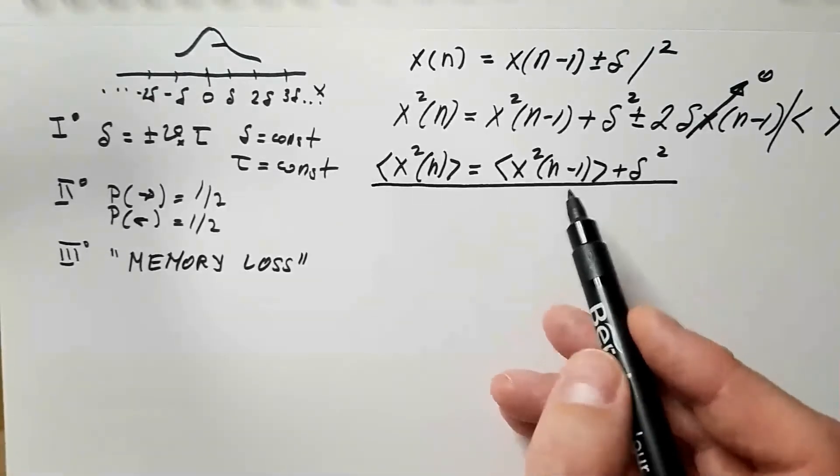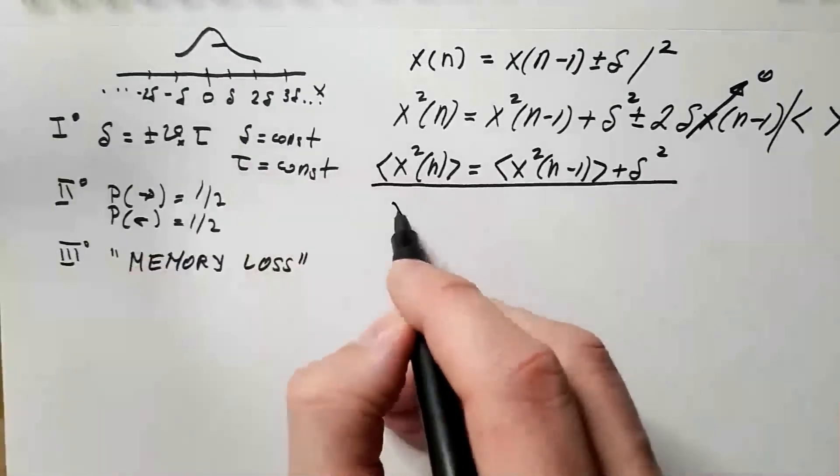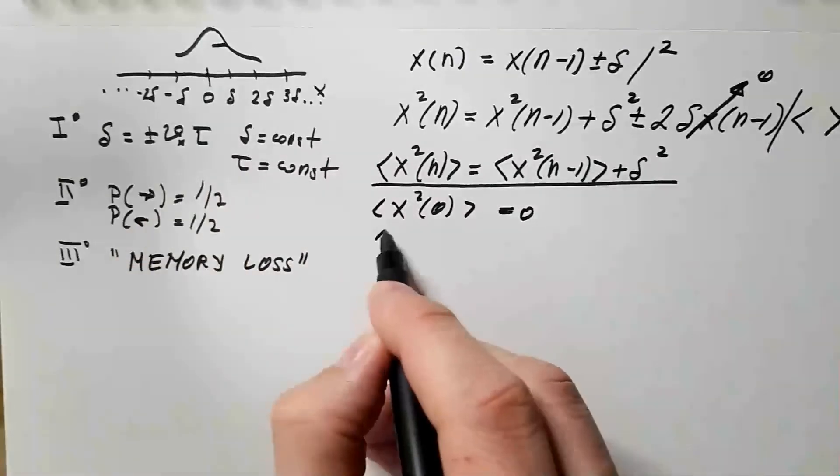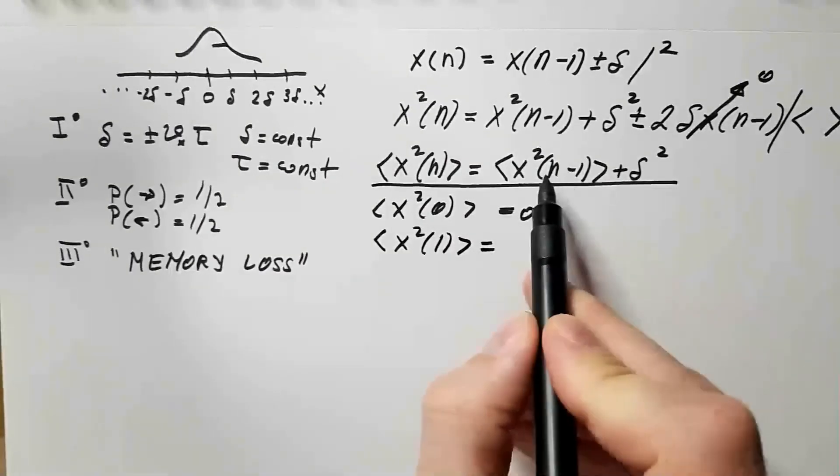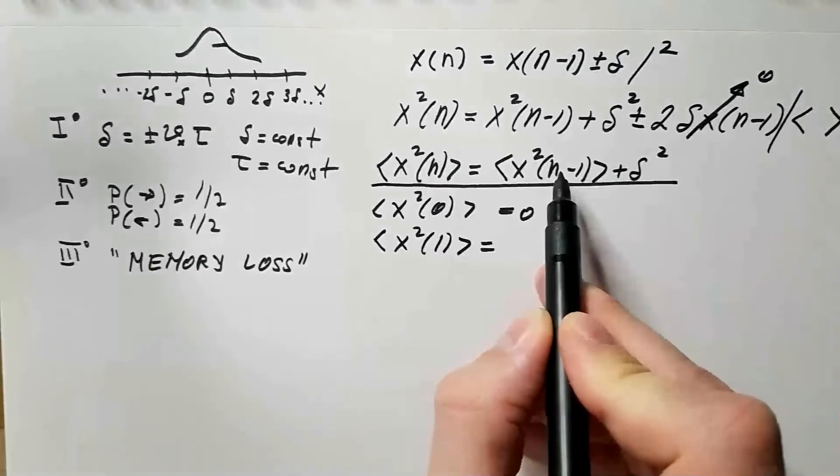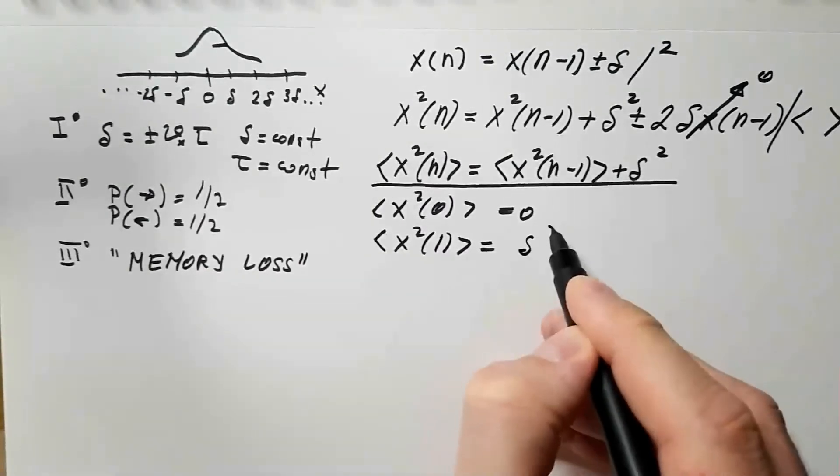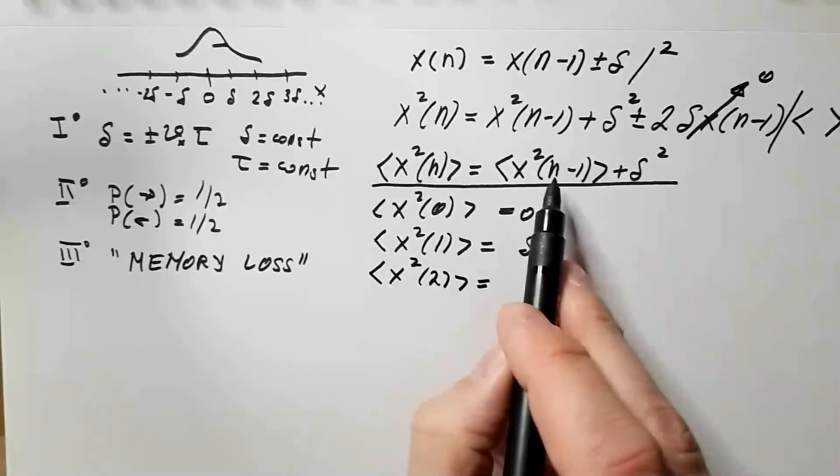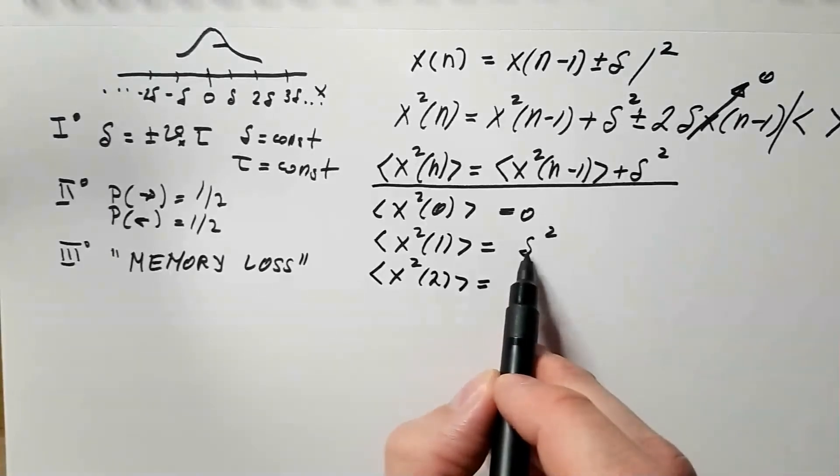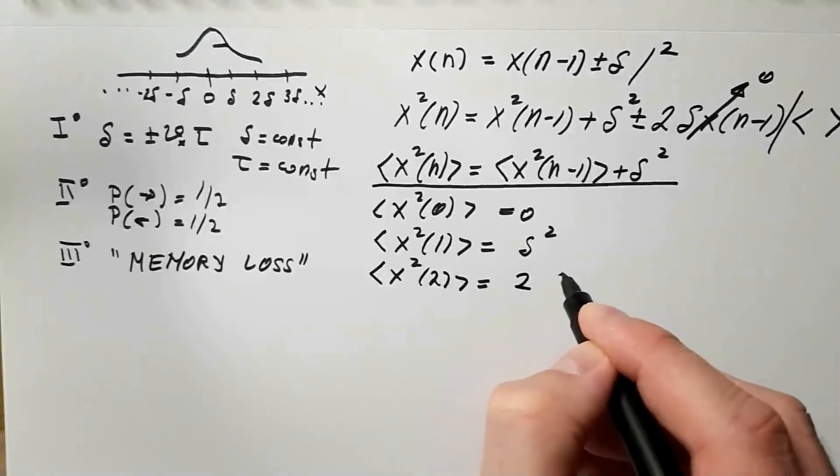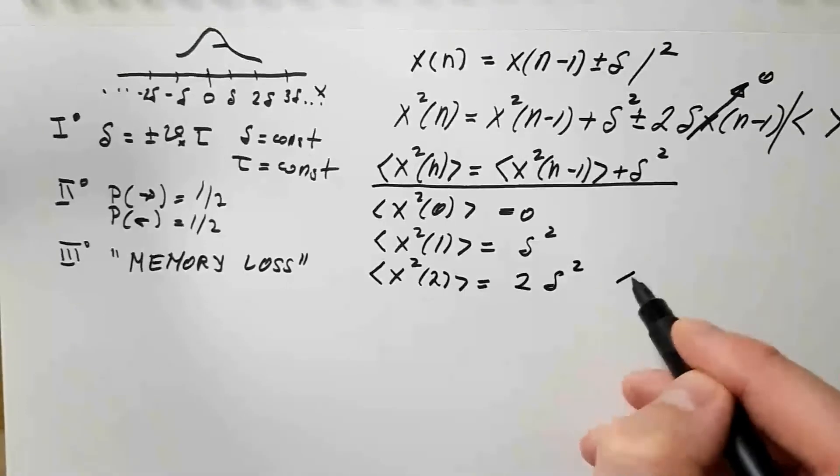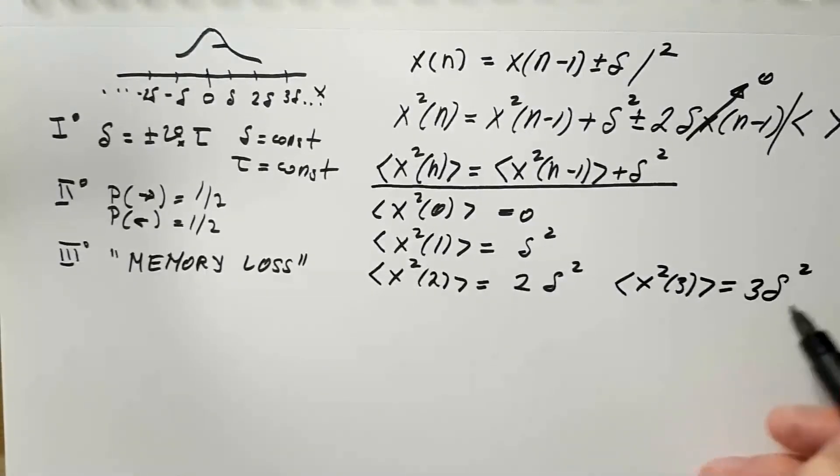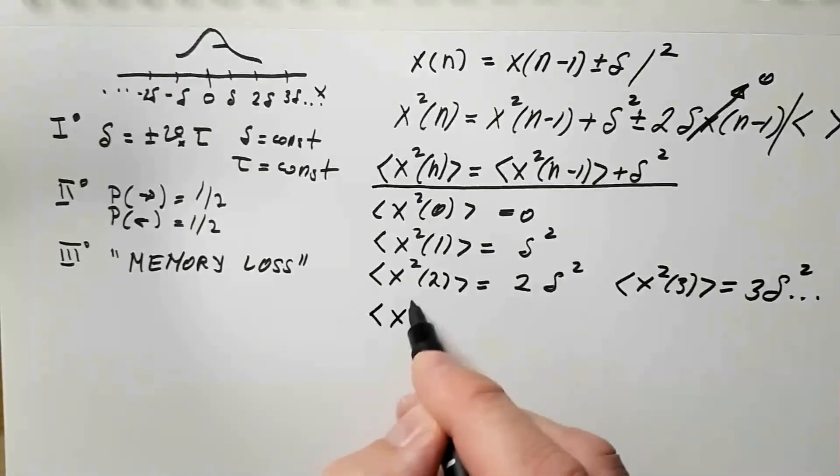Let's see what this formula is telling us. We know that particle started at x equals 0, so the mean square displacement at the beginning is clearly 0, there is no displacement because it started at 0. But let's see in the first step. Well, in the first step this formula tells me it is displacement mean square displacement in the previous step which was 0 plus delta squared, so it is delta squared. Let's see after second step. Well, this formula tells me the mean square displacement was whatever it was in the previous step which is delta squared and plus this delta squared I get 2 delta squared.